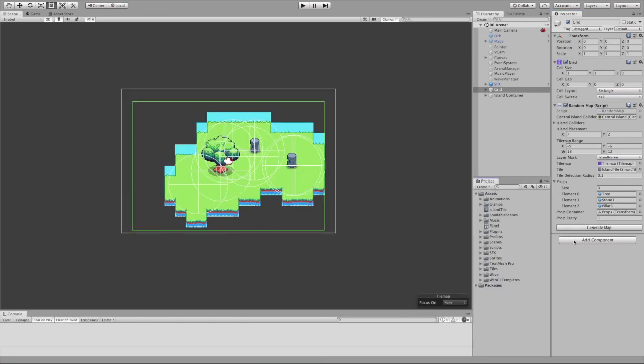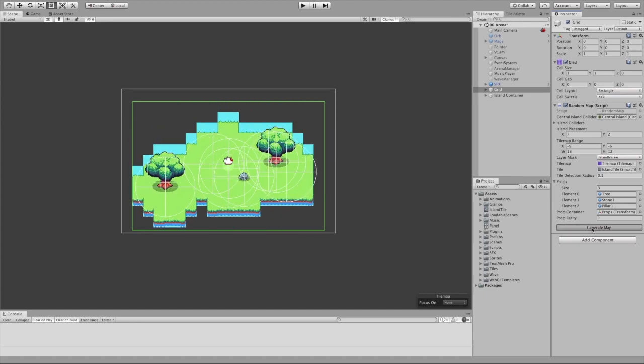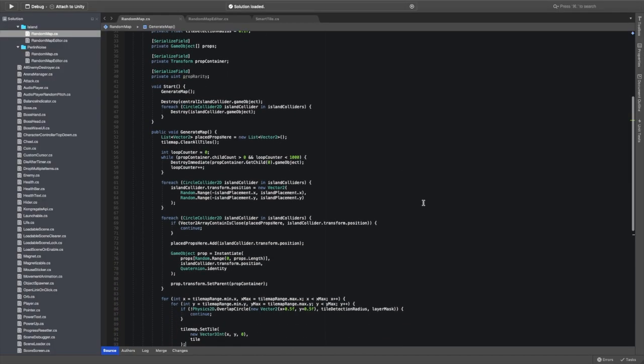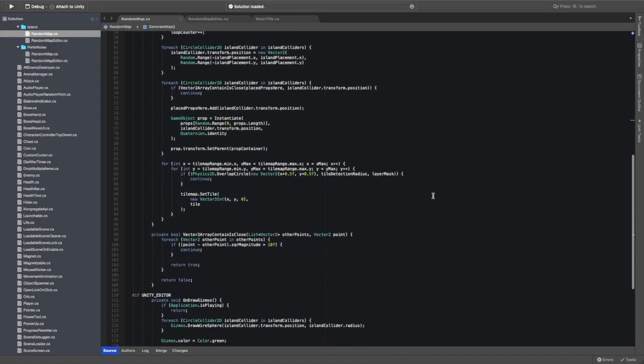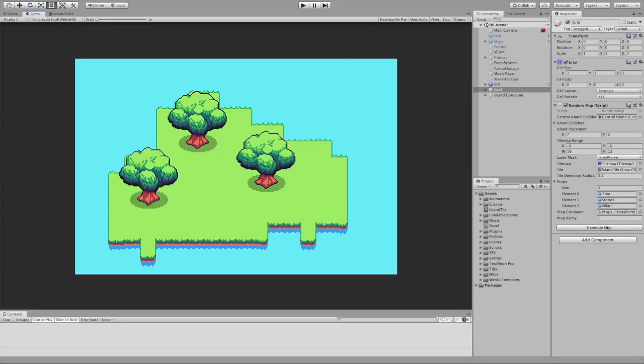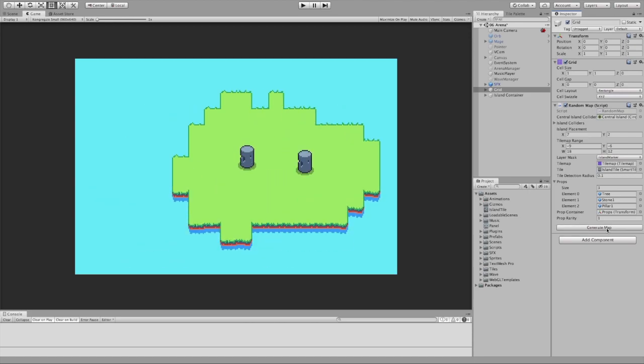After I was happy with the island shapes, it was time to place the props into the scene to make the islands more interesting. The way I did this was by placing a random prop in the center of each circle. If the circles are close to each other though, the props wouldn't be placed, because otherwise you would get these weird overlapping props, which wouldn't really look that nice.